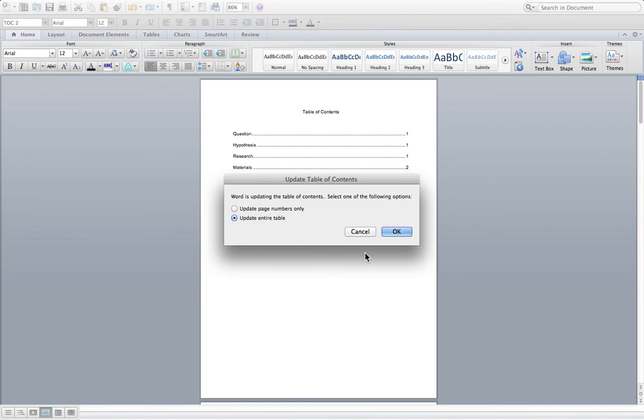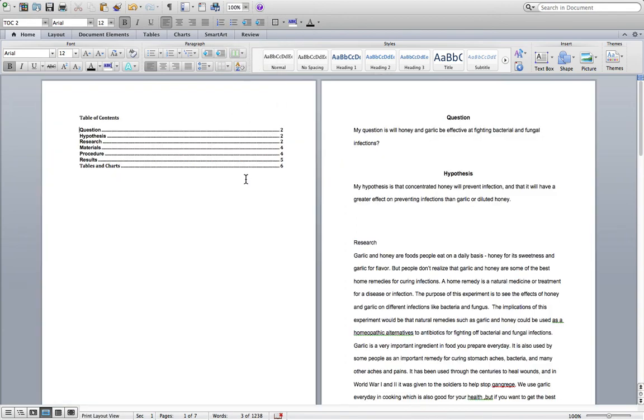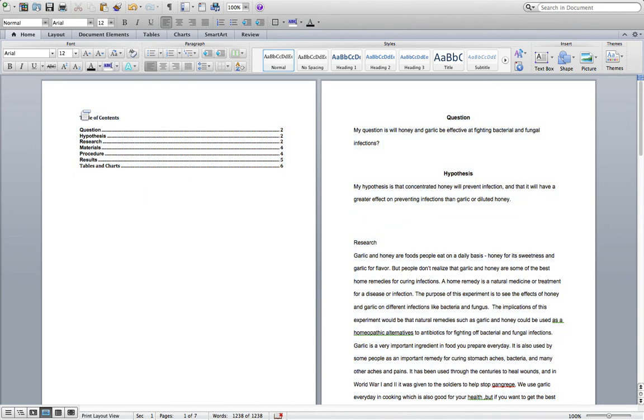This will have to be something you continuously do, and you will need to do it at the end before you print out your final project to make sure that your table of contents is accurate. Click OK. Look what it did to the formatting. That's okay. I know how to fix that. Command A. Now, if I do this, look what it's going to change. It's going to change all this other formatting, and I don't want that to happen. So how about I just click and drag to highlight?